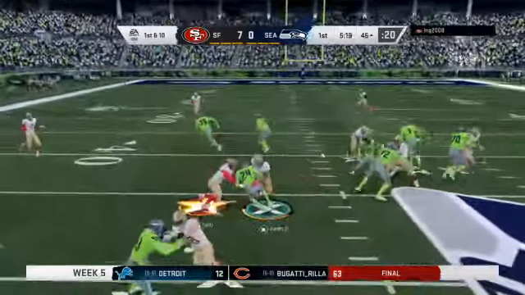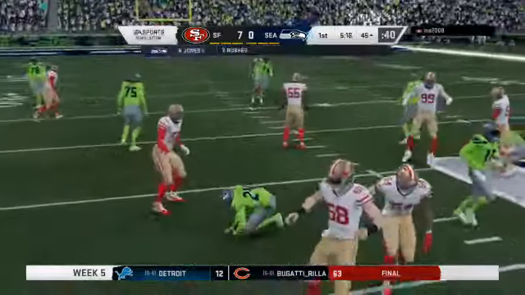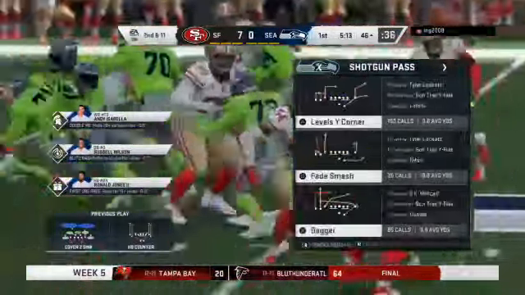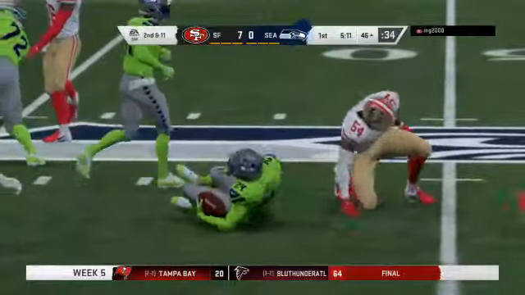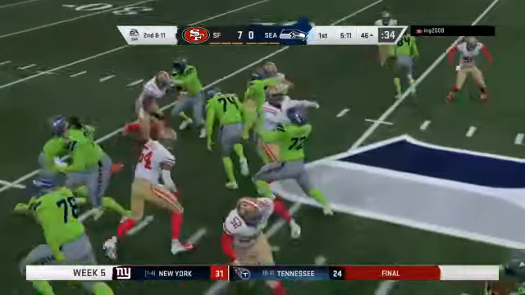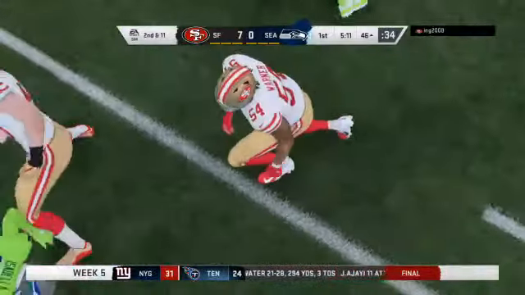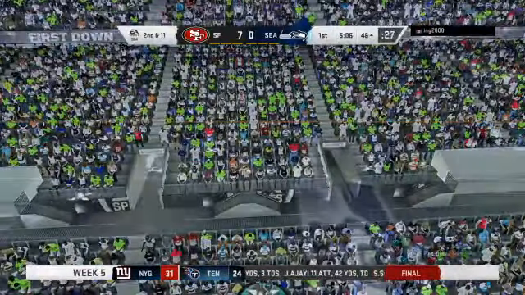Now a first down carry by Jones. And this one goes nowhere, losing yardage on the play back at the 46. It'll be a loss of 1, and that'll bring up a 2nd and 11 at the 49ers' 46-yard line.